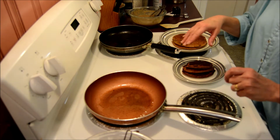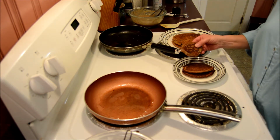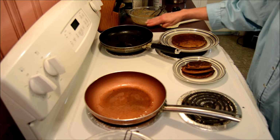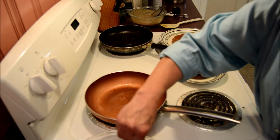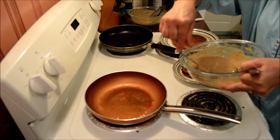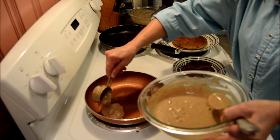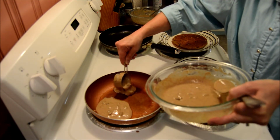This probably gets a little bit more oil into your pancakes, but I like them. These are nice and soft. They're just darker looking. These here are nice and thin and lighter, but I kind of mushed it around in the pan too, so it would be thinner. I like it thinner. Okay, let's put some more in here. Oops, no, don't go down in here. I almost lost my thing down in there. Okay. Yeah, I have more control this way. I'm liking this better.